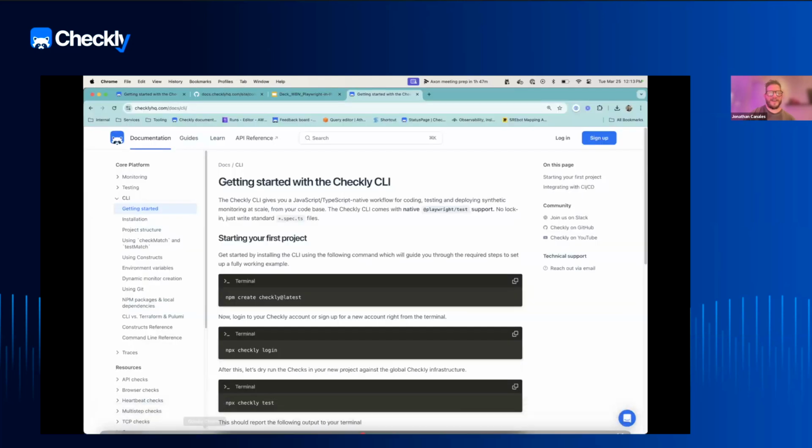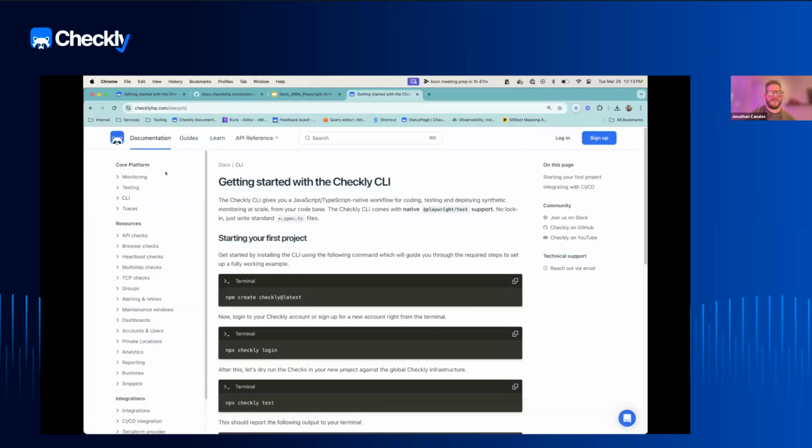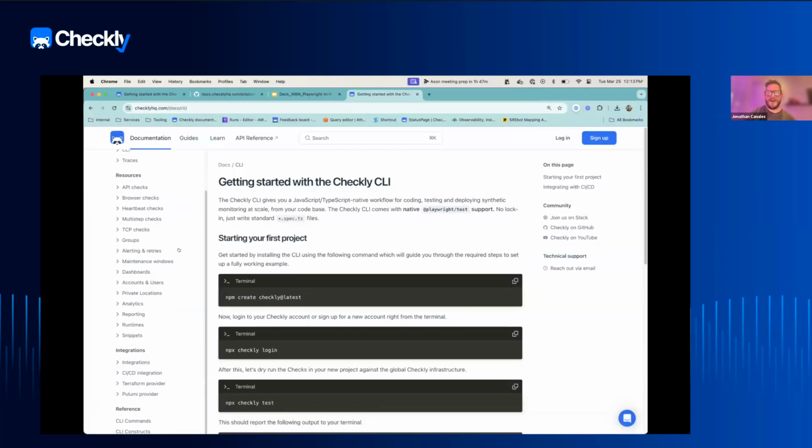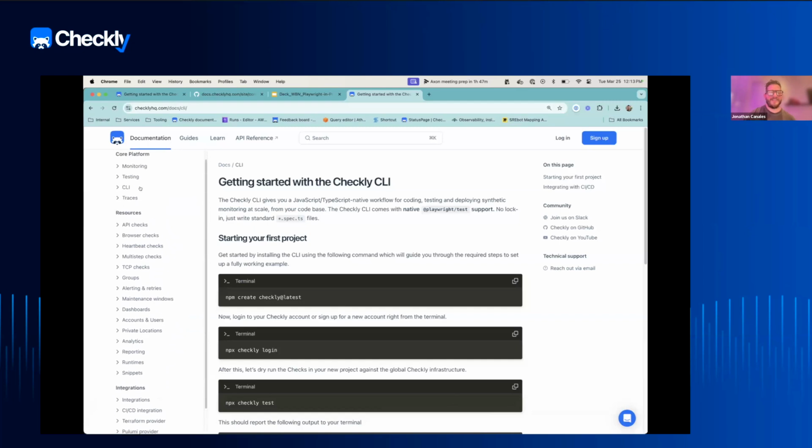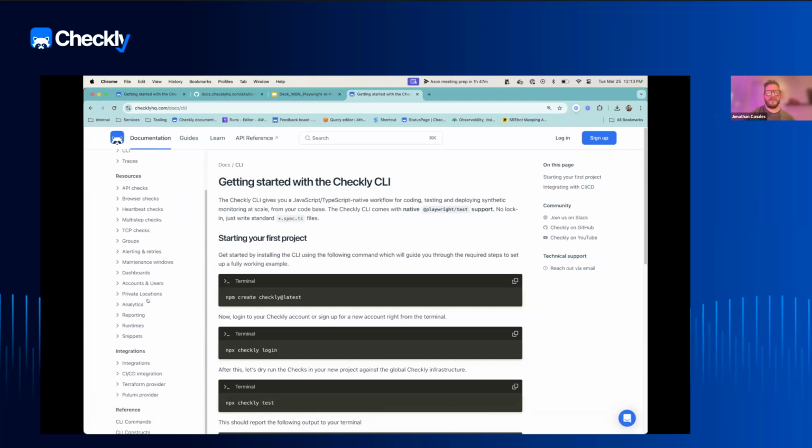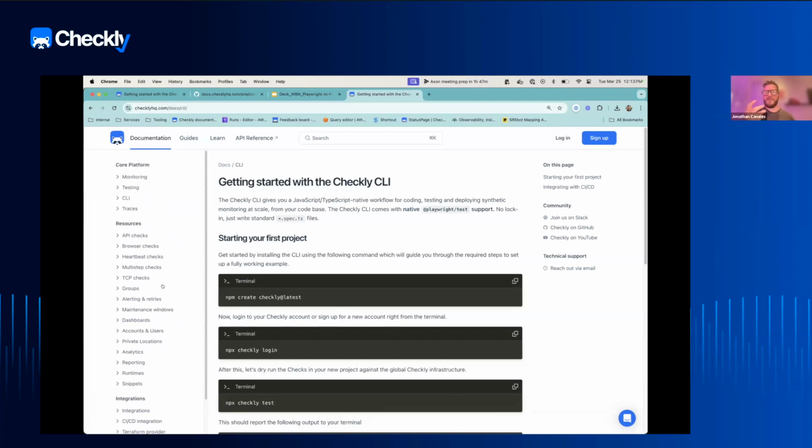Absolutely. So if we look back here, all of those terms that we saw populating the page are actually just links to other subcategories or areas where we can learn more about Checkly. So you're completely right. We grabbed everything.